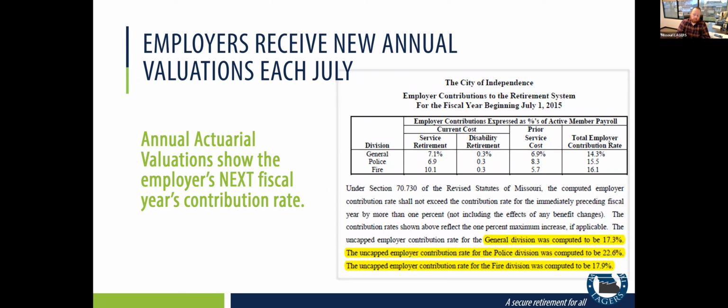But there are some folks like Independence and others that have fiscal years that begin on dates other than January 1st. So you're getting more than 6 months advance notice. If you have a July 1 fiscal year, you're getting a year in advance. If you have an October 1, it's like 18 months in advance. So that's how we're going to issue those valuations annually each July, and they're going to go into effect in your fiscal year beginning in the next calendar year.